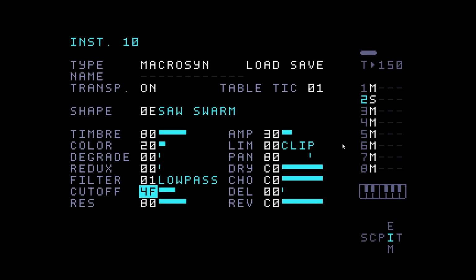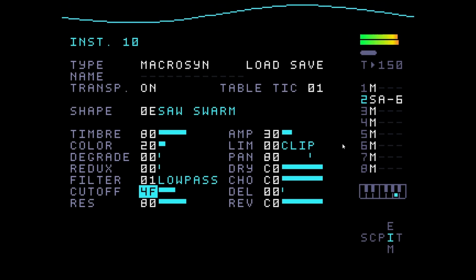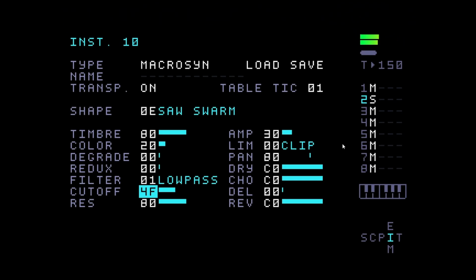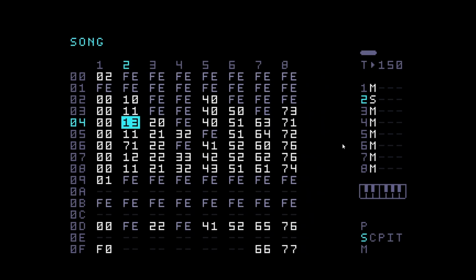Or vice versa, you have something that sounds really good, like, oh man, there's a lot of potential here when I open up the cutoff, and then when you do open up the cutoff, it sounds tinny, it doesn't sound very good. So it's important to get the instrument settings right first for this kind of track, so that when you do open up that cutoff, it actually sounds good in both settings. So that's the main tweakable parameter.